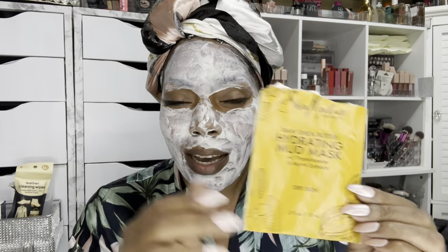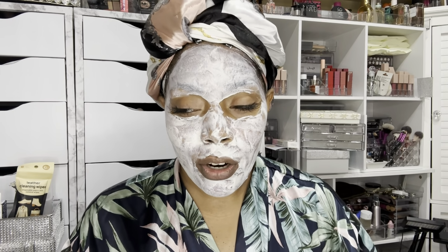For dry skin. I'm really not a dry skin girl, typically. I used to be an oily girl. Not very oily, combination oily. But as I get older, as this weather be doing what it be doing, my skin is getting more dry in this area. So I am just trying to fix it, honey. We're going to be using everything in the arsenal, okay? To try to get this face together.